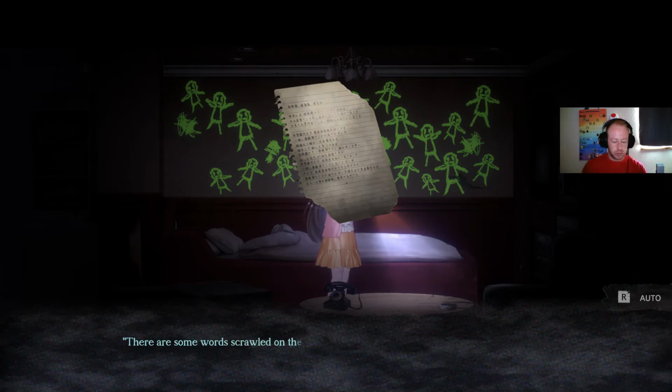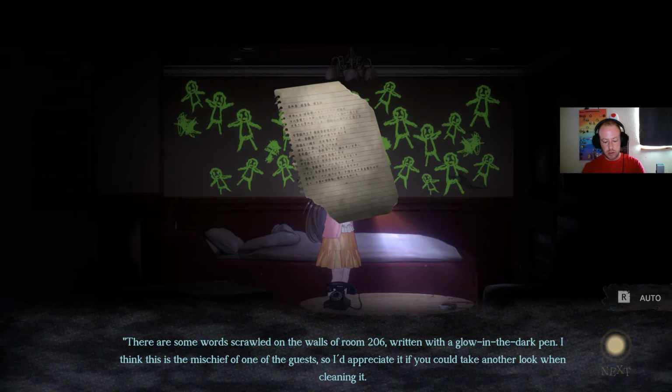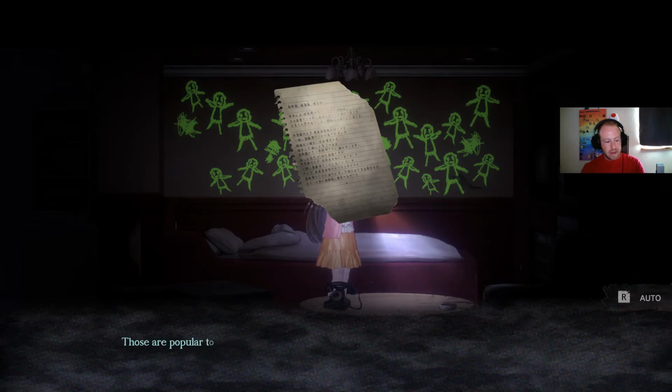There are some words scrawled on the walls of room 206, written with glow-in-the-dark pen. I think this is mischief of one of the guests, so I'd appreciate it if you could take another look when cleaning it. Those are popular toys these days, but what a nuisance. I'm hoping there's no more mischief after this.